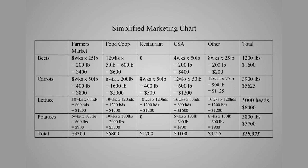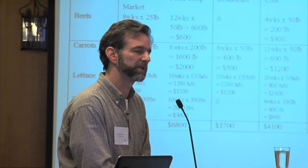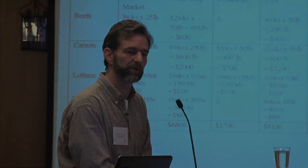At the very right-hand column, you have a total number of pounds of beets that you need to grow. The idea behind this is that you're targeting what you grow very precisely to what you think you can sell. This is an incredibly important one-page synopsis of everything you do on the farm.